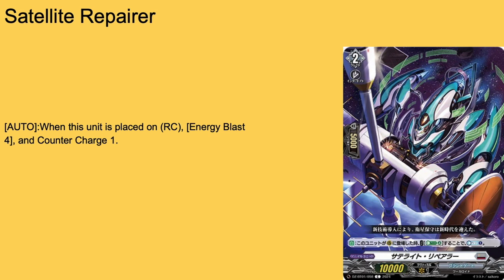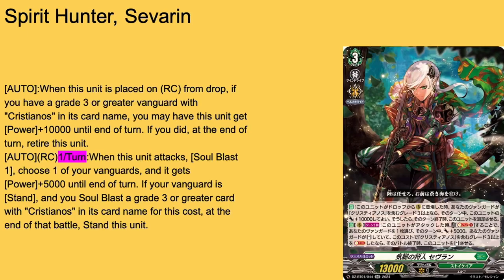All around, it's a very solid grade 1. It works for a lot of non-energy charge decks, or for a lot of decks that don't use the energy blast a lot. And if you're playing something like Welstra, who does energy charge a lot, thanks to their one set order that basically energy charges 3 for free, you can use Repairer to use most of that plus one and then get a free counter charge out of it to help aid in your counter blast. All around, Satellite Repair is a very solid grade 2. I think it's a good option for any CB heavy decks. It's a nice 2 out of 3.